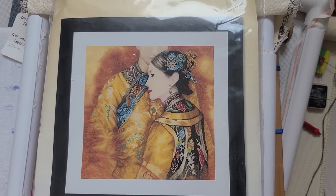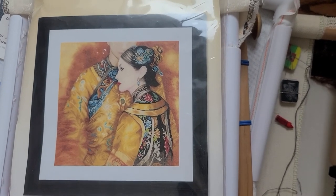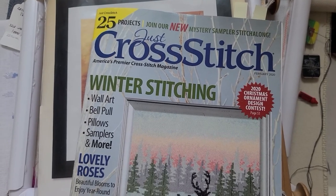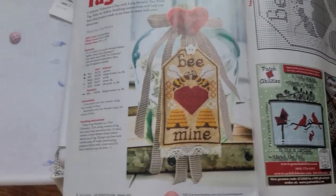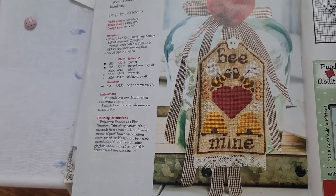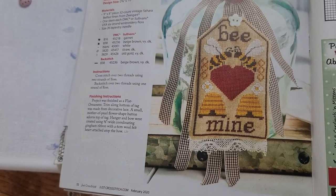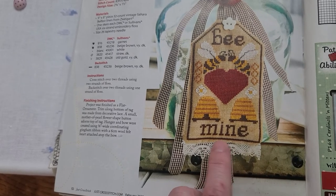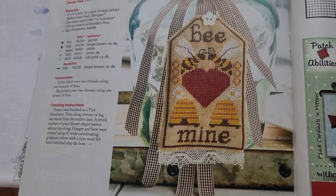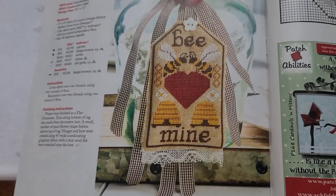There's something else I wasn't planning to do this year. Once I went through all my magazines and marked patterns I might want to stitch, I can start clearing them out. From this Just Cross Stitch magazine from February 2020, I found something small and Valentine-ish that you can FFO however you want. The designer is Livia Rovaris. It's only 83 by 48 stitches, so even stitching little by little I can do that in a few days. It uses DMC and Sullivan colors, so I have what I need.